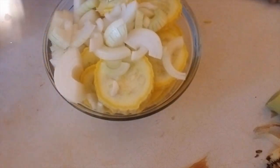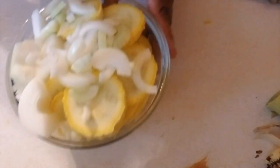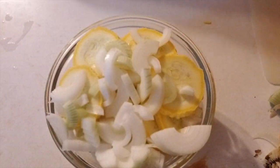So after cutting everything up, the squash and the onions, this looks like a good enough amount for my husband, myself, and my daughter. I think this will be good. And this dish I am preparing is going to go along with our dinner.